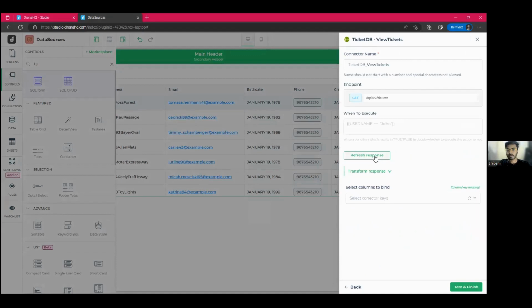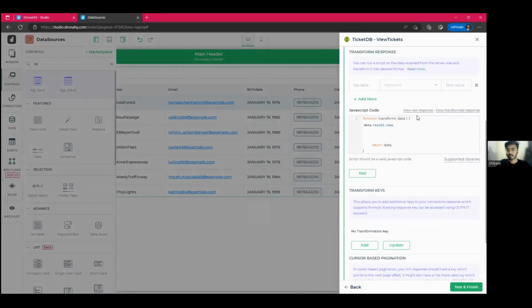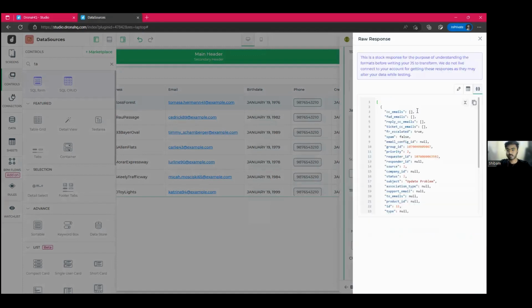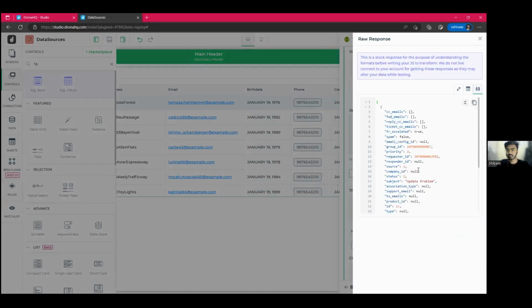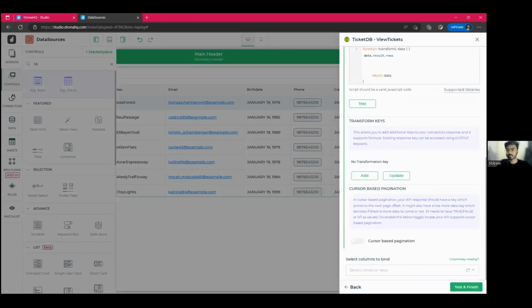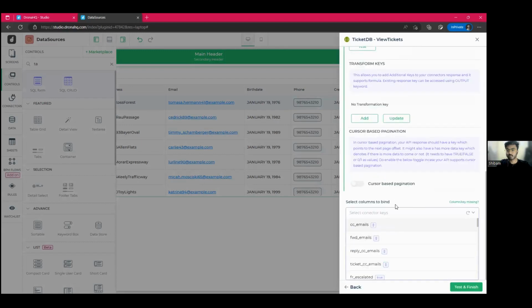Let's see. Okay, so there. Let's find the columns we want to see. So I want to see, let's say, priority, subject.